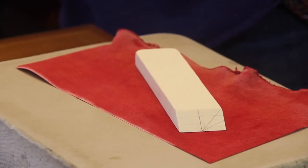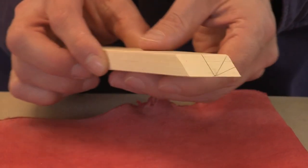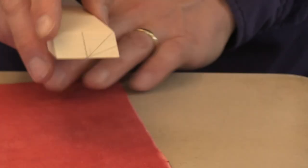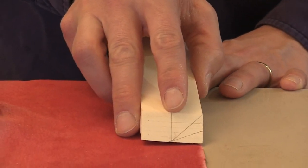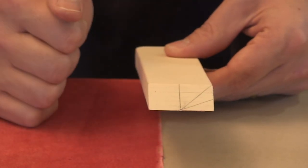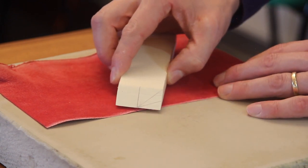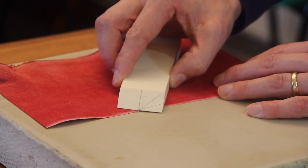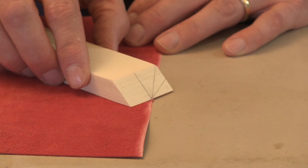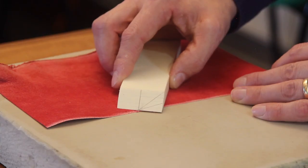I've made this model to explain what's going on with the English knife. The angles have been changed a little — I've squared the end and increased it to about 45 degrees. An English paring knife would normally be much closer to 15 degrees — a very shallow bevel. Starting at a very square angle, running perpendicular to the leather, the cross section of the blade edge is 45 degrees. If we skew the blade and change the angle of approach, that cross section reduces down to about 30 degrees.